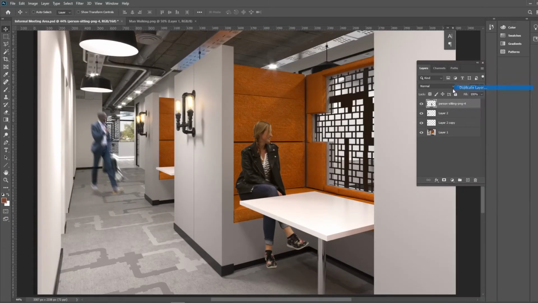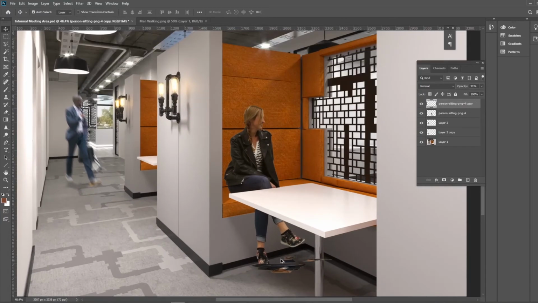So we'll duplicate her, just like we did with the guy walking. Control T, bring her down. And we'll just place her shadow there. Alright, so we'll bring that layer underneath her layer. And we'll do the same thing.